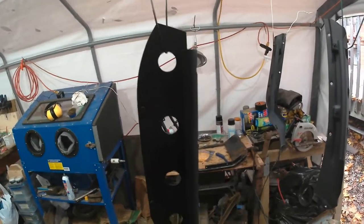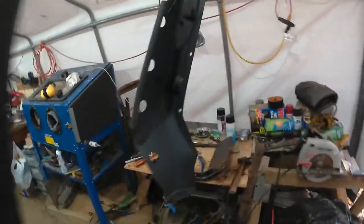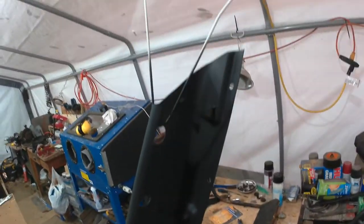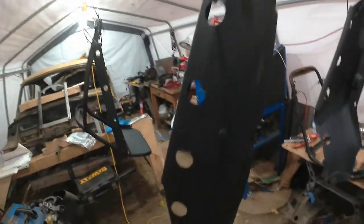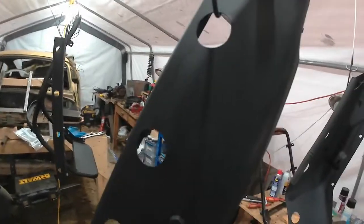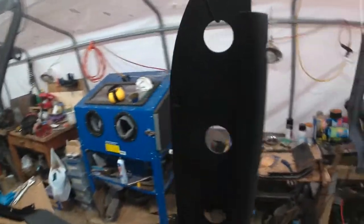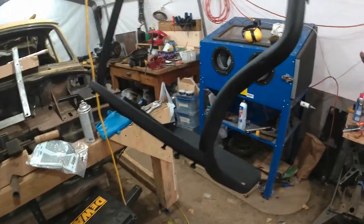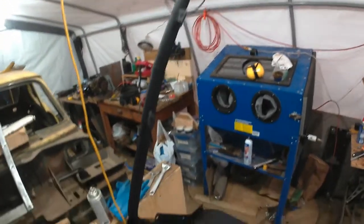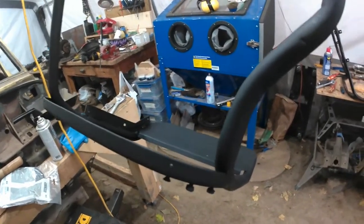Okay, so there they are with the second coat of black. It's a flat black. It's actually an anti-rust black. I don't know whether that's going to make a difference or not, and as I mentioned, I don't think I'm achieving perfect coverage. I don't know if you can see it in the light here. I should get out the handheld light, but there are a little bit of runs and it's not quite even. But I figured this is actually a good place to practice, since after the upholsterer gets through with it, it will never be seen again. And if it is seen again in 50 years, I'll be long gone, so it really won't matter.